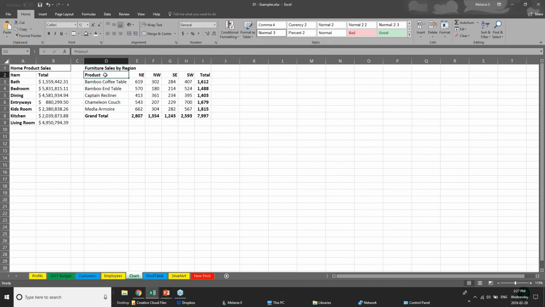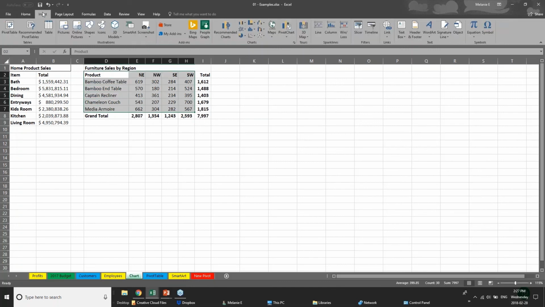So I'm going to get started because I don't find it valuable to add the totals into the chart, because for this example, we're doing a comparison analysis. So the totals aren't really going to help us in this instance. We really want to look at products and regions. So I'm just going to highlight the products and the regions. And then I'm going to go along the top to insert. And then we have the option here of all these charts.